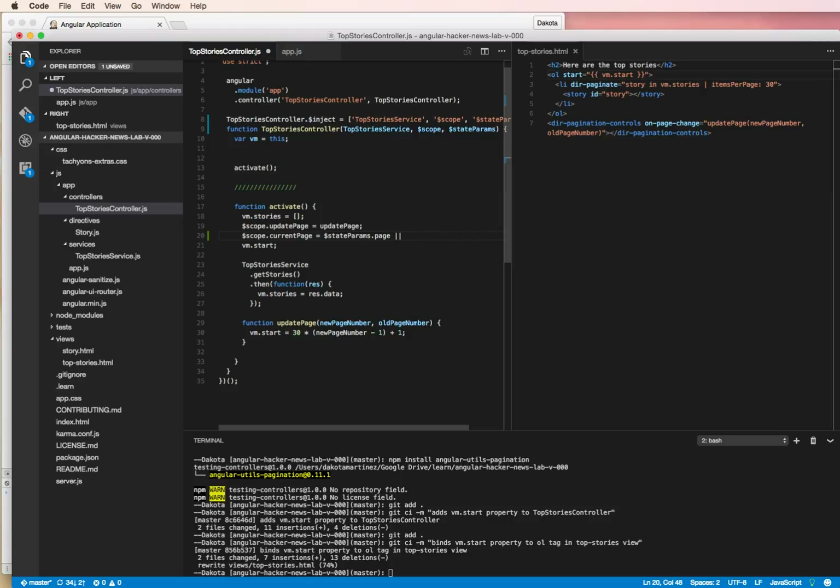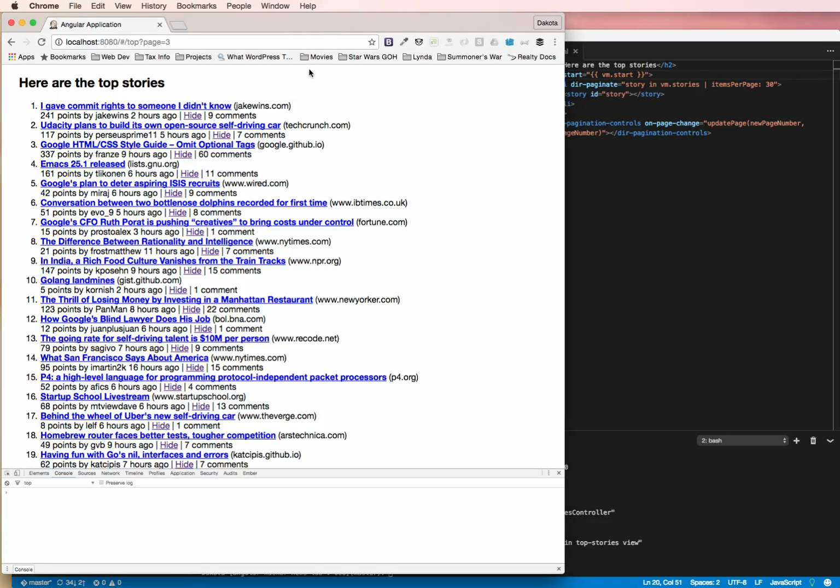And then if this value is undefined, if we don't pass a parameter, we want to make sure that it still knows what page to display. So we're going to use the OR operator here and put in 1. And that means that if we don't pass a page as an argument, it'll set this value equal to 1, the value of the current page. And then let's just demonstrate that before we move on.